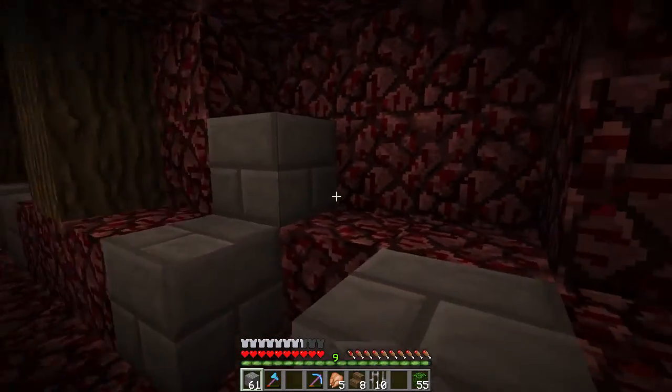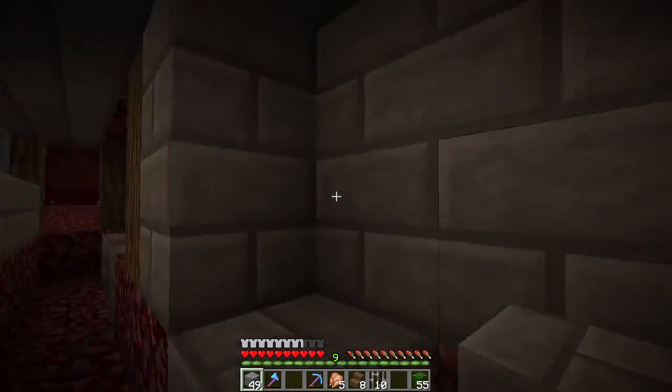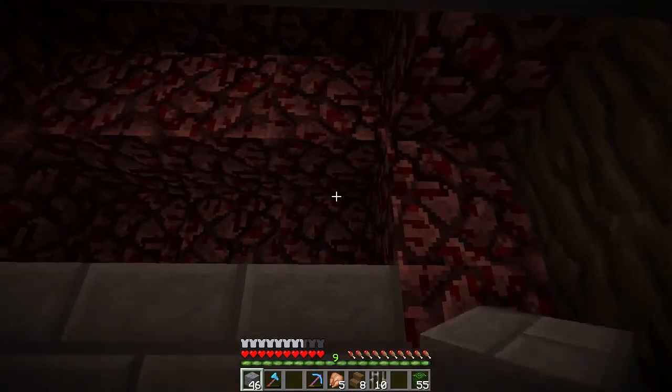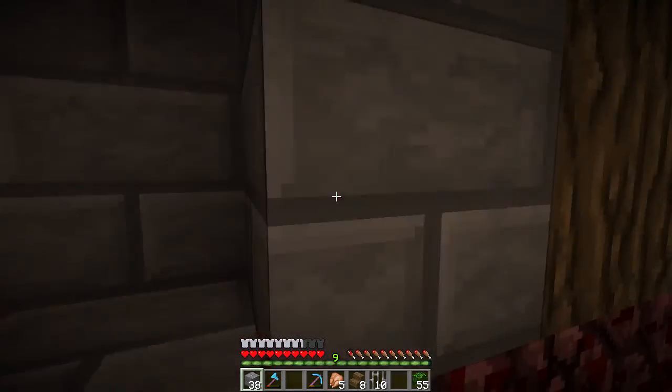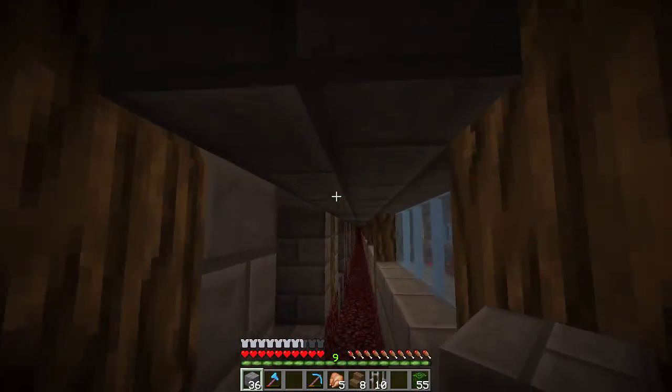Looks like we've got enough to get us to the end here, and then this side is done. The only thing I've got left to set up on this tunnel, other than all the ice and getting all the iron trap doors in, is the dispenser on this side.